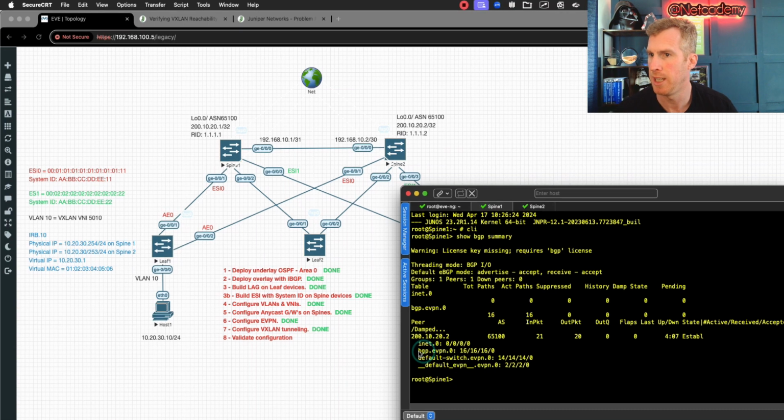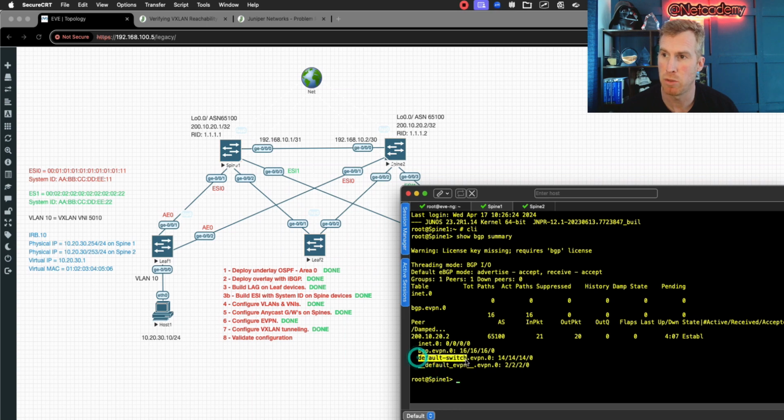And if you're wondering what these tables are, the bgp.evpn.0 is all the BGP routes via EVPN that have been learned and received from a peer. So we'll go on to this table in just a minute. And the default-switch.evpn.0, these are all the MAC addresses which have been learned both locally and remote.